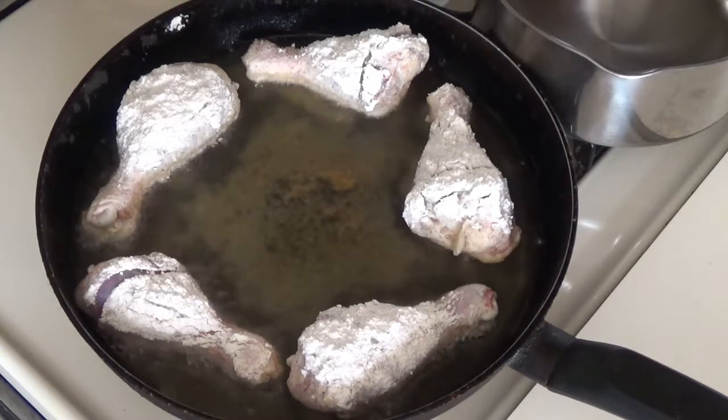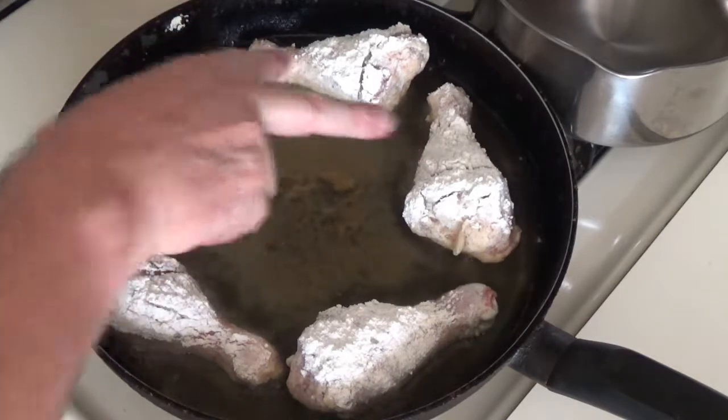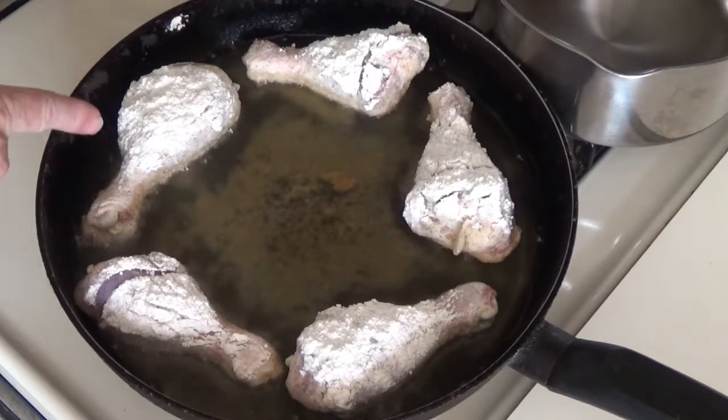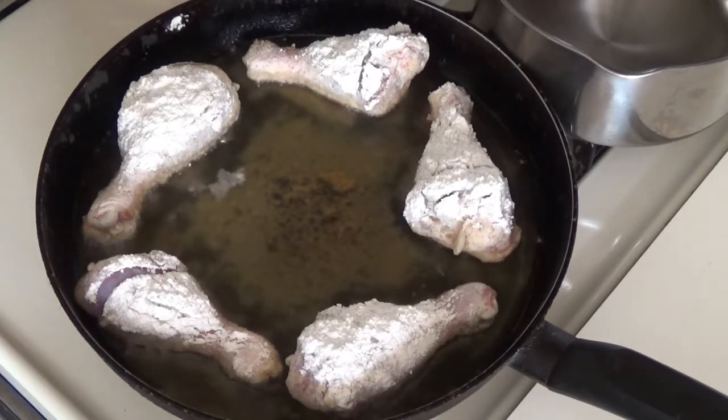I see our crow in the backyard has brought a friend. Last time I cooked chicken all I had to do was give one piece — now I gotta give two. The next time I cook chicken we'll have three or four crows out there and I won't get a piece. Well, I might get one — that's the one I want — and the crows are gonna get the rest. Good lord above. We'll let that cook on that one side for about 10 to 12 minutes and we'll come back and flip them over.